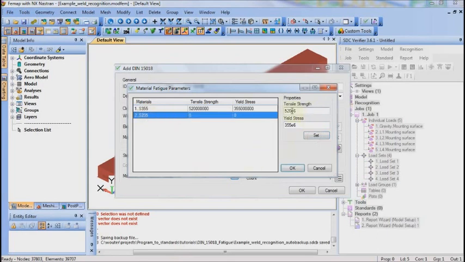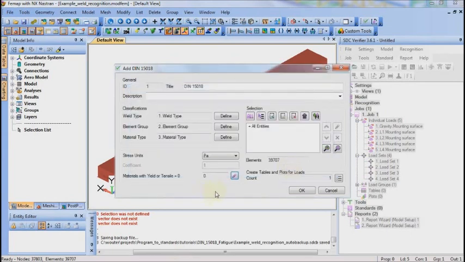For mild steel we use 360 megapascal for tensile strength, and for yield stress we use 235. Okay, hereby we're completely done with the standard description.